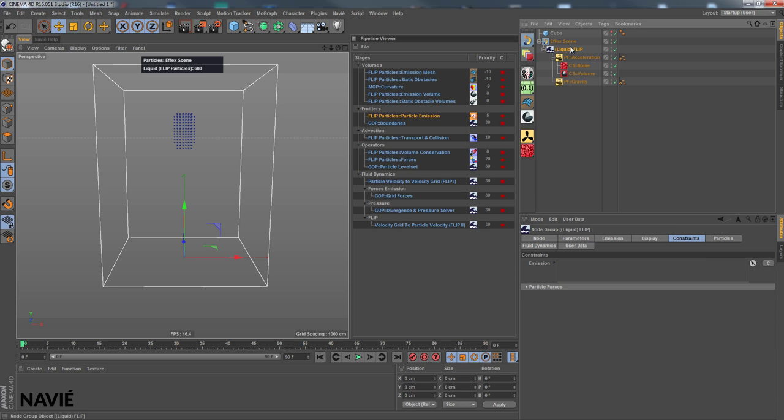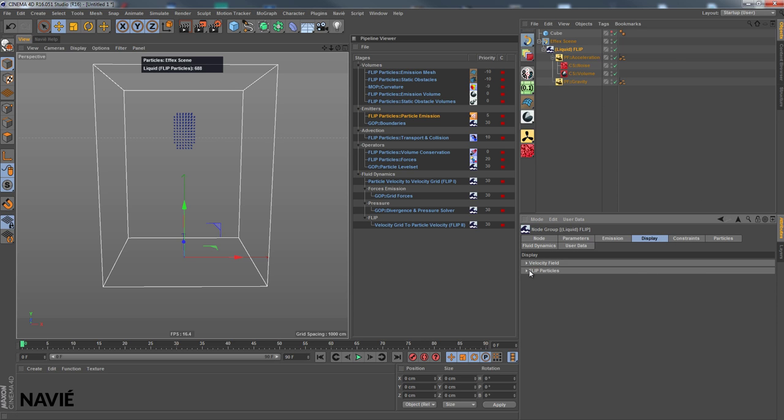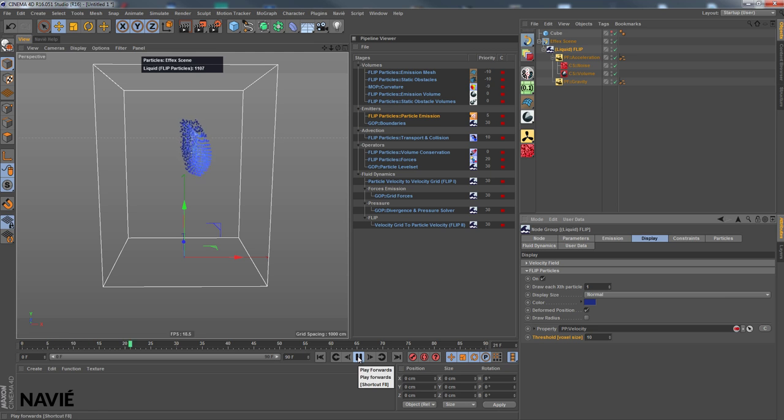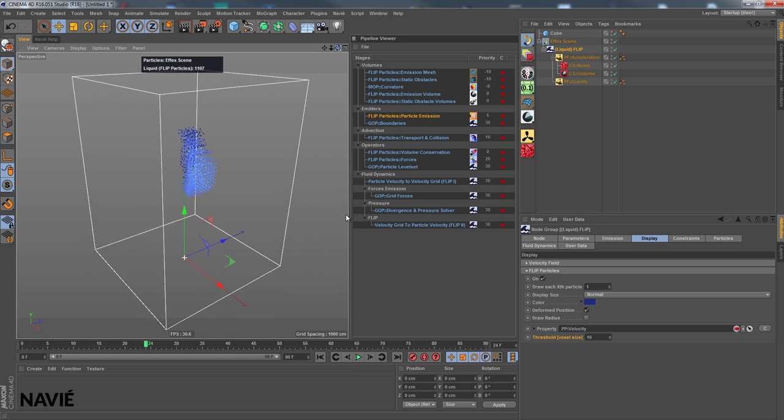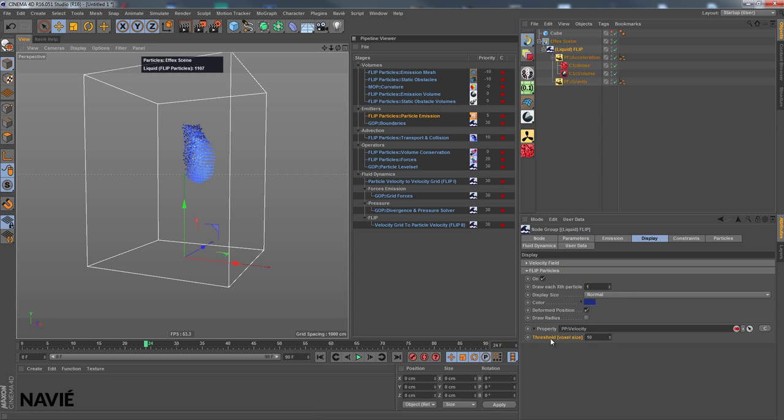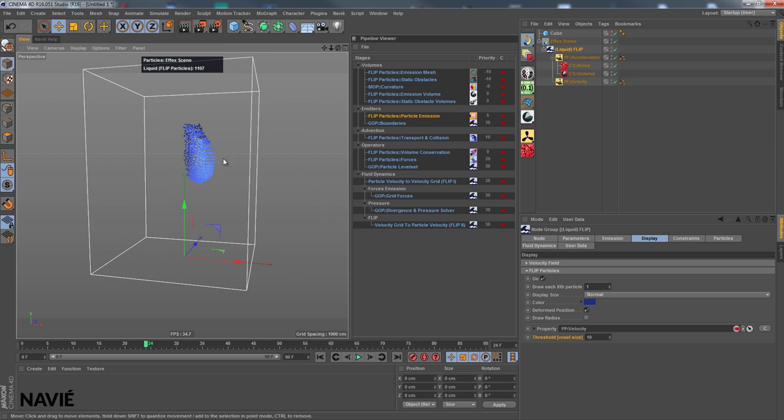And maybe I would like to see how the force is actually acting on the particles. So let's go into the liquid flip again, into the display option, flip particles, and here we have a threshold value. Let's just put this down to 10, for example. Now play the simulation. You can see now that if a particle has a velocity greater than 10 units or voxel sizes, in that case, then it will be displayed as white. Otherwise it will just have the blue color, or I could of course change that, have a different blue color or whatever color you want. Anyway, so let's just play with this so you can see the effect.